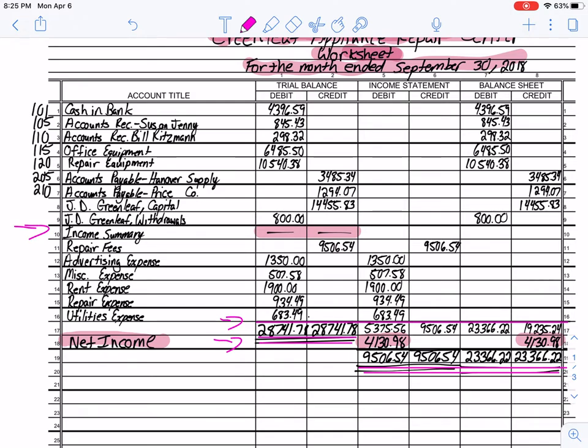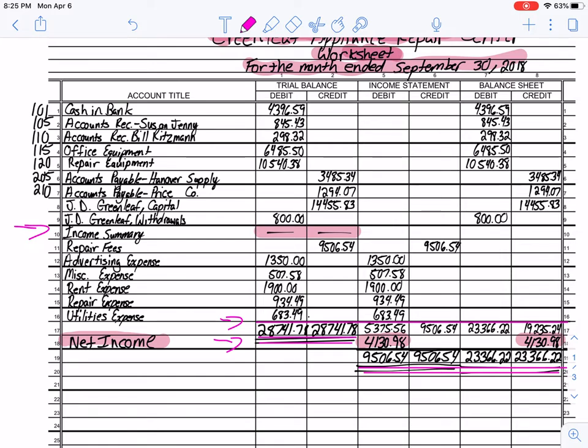Your income statement debit and credit columns and your balance sheet debit and credit columns will not be equal. They should not be. Now, 1% of the time down the road when you get to business classes, it could be equal. That means they just broke even, but that is very rarely going to happen. So expect them to be different. The difference between the credit column and the debit column in my income statement should be the exact difference between the debit column and the credit column in my balance sheet.